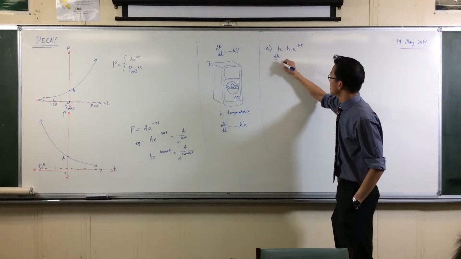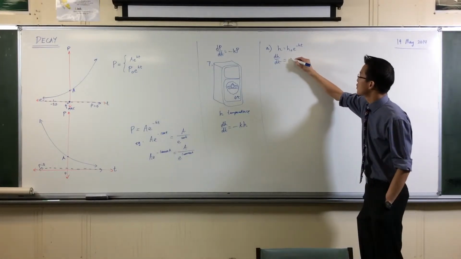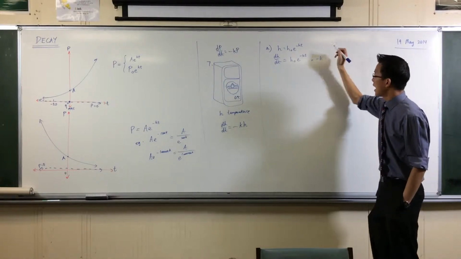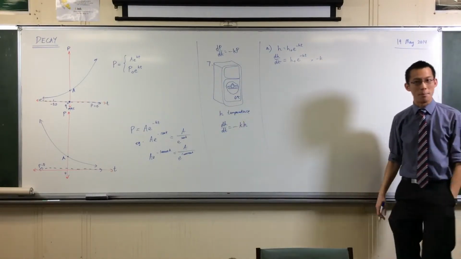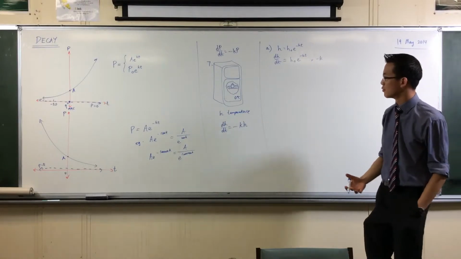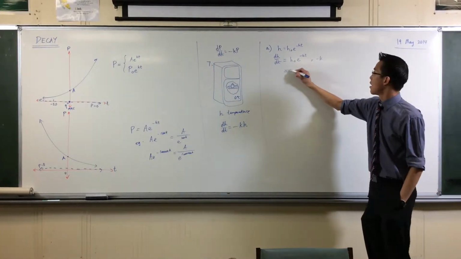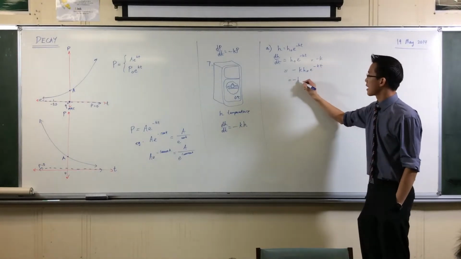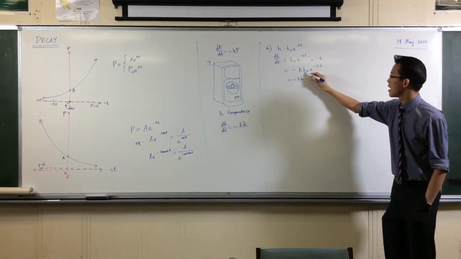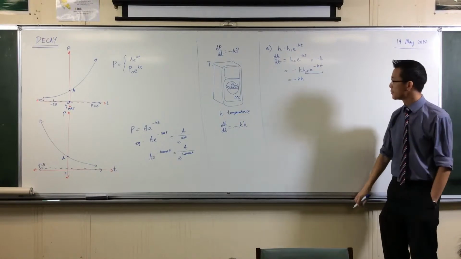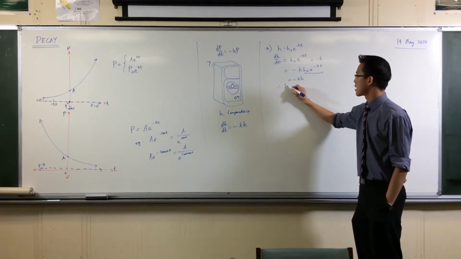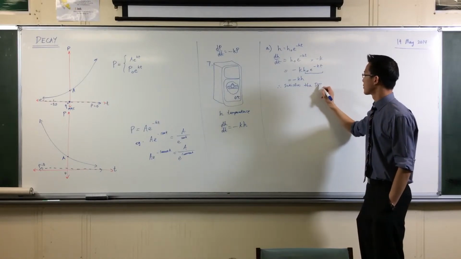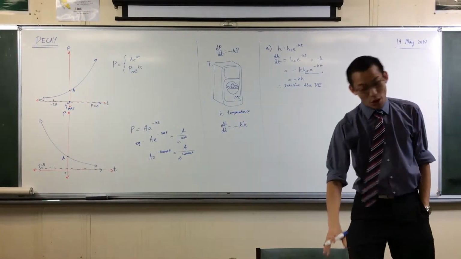Let's do dH on dt. Just to make it so that I have an extra step in here, I tend to show the derivative like this, so I'm not actually just writing down what this is. Now I stick that out front, and that's negative kh because there's h. So therefore it satisfies the differential equation. Okay, they always start like that.